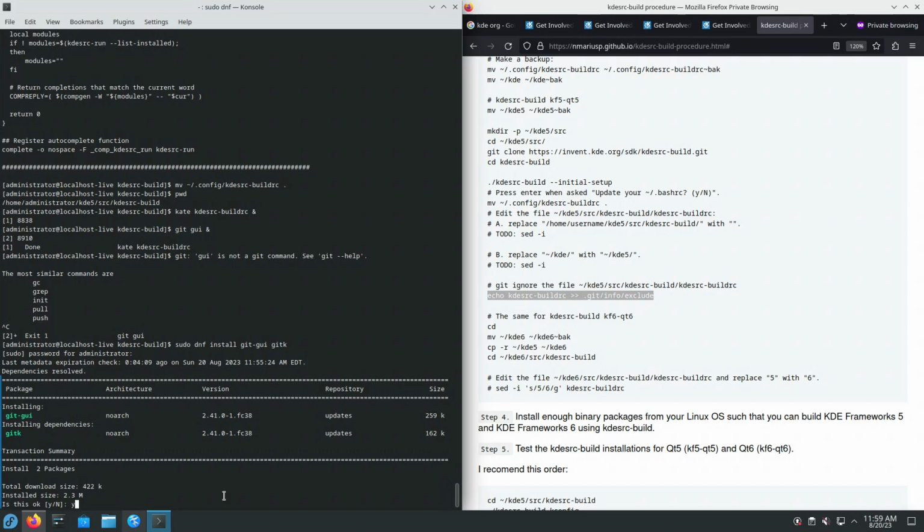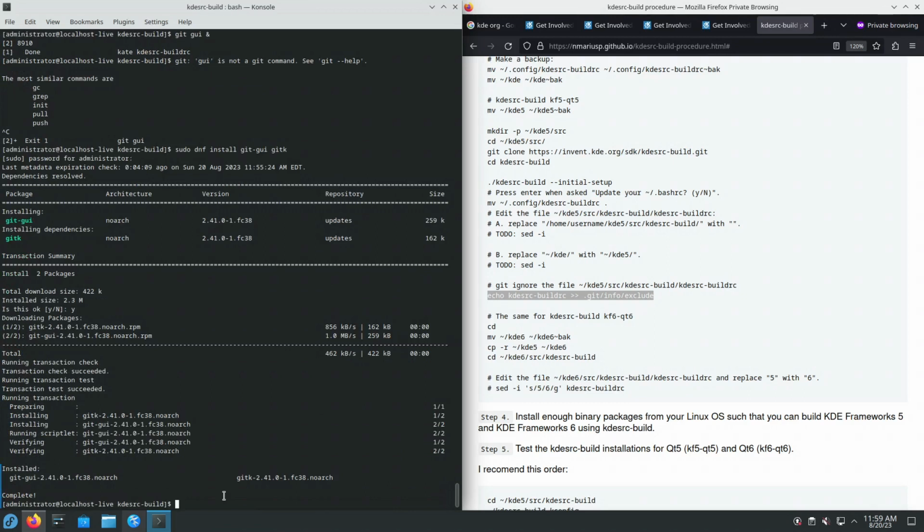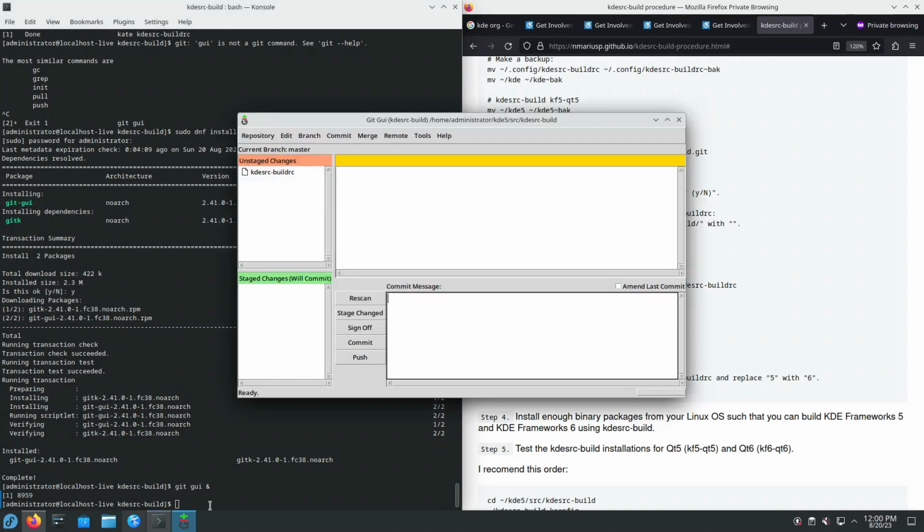Do I want to install it? Yes. Gitk is the default graphical user interface application from the Git project for Git history, and Git GUI is the graphical user interface default application from the Git project for doing Git commits. Okay, both are installed.